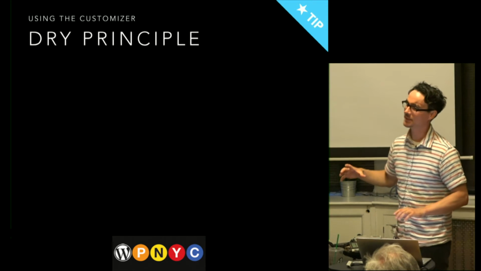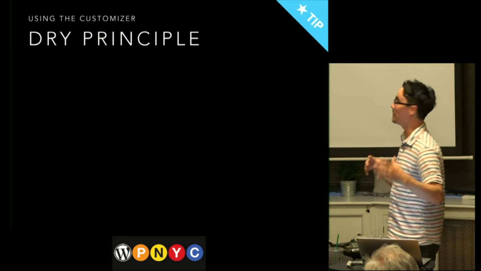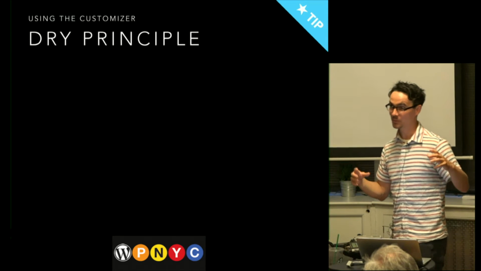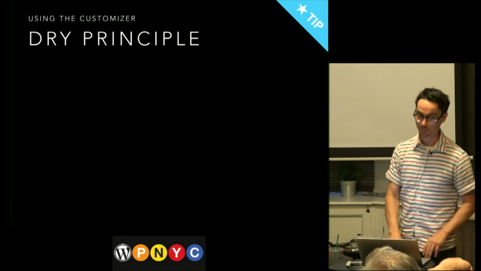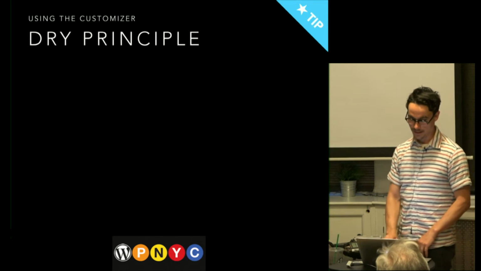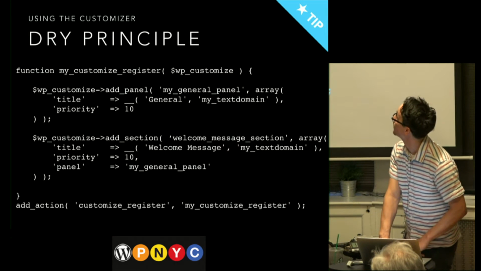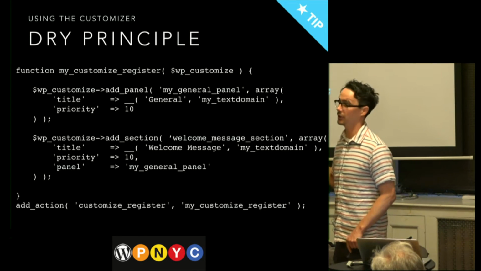But actually, let's stop real quick and learn a very basic PHP principle that will serve you well over the long term, and that's the DRY principle. It simply means do not repeat yourself. And if you look at the previous code, there's a little bit of repetition here, right?